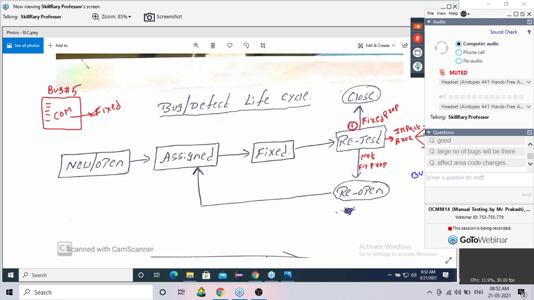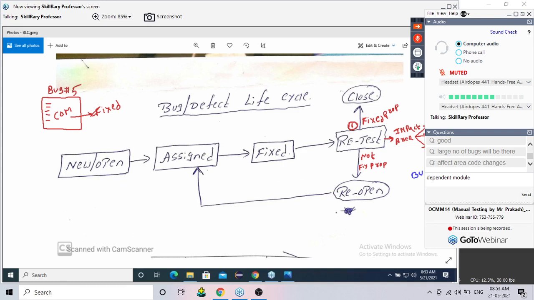Tell me, first question is, sent item was working fine before, but now a bug is there in sent item. Why did we get a bug? Yes, since the developer changed the code of the compose, it has affected the sent item, and I got a bug. Good. Due to some code changes.